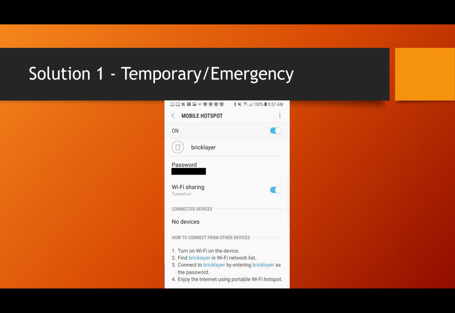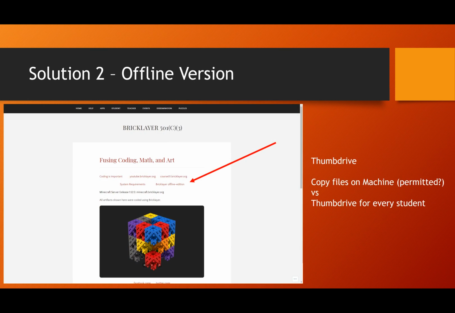The Wi-Fi problem, if you have a phone that has it, of course it depends on your data plan and stuff like that too. But you can get past some of these things, at least in an emergency situation. For me, I kind of panic a little bit if I get into the classroom and then nothing works. It's like, okay, I don't know what to do now. So you can work around this, and we've had to do this more than once. We taught at this Omaha Homeschool Learning Center, and they didn't have Wi-Fi. So we did hotspot, but we also did this Bricklayer. As a result of these kinds of situations, we developed an offline version, right?